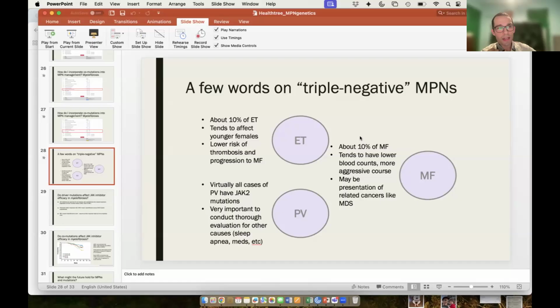And so I think, naturally, as time goes on and knowledge about these MPNs is disseminated to more and more physicians, not just specialists, then patients, let's say a younger person who has a high platelet count or a high red blood cell count, who maybe 15 years ago was just thought of as an oddity, nowadays that primary care doctor might know about ET, they might know about PV, they might even know enough to send for a JAK2 or a CALR test, and they might diagnose them earlier than they normally would be.